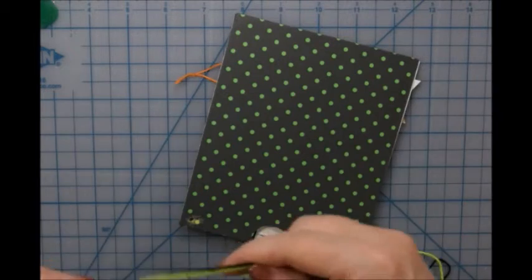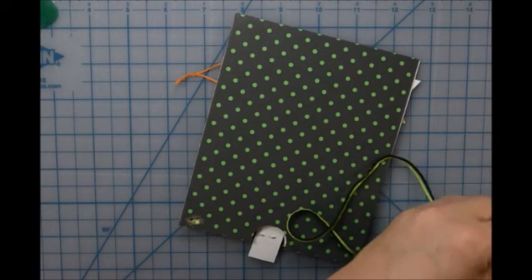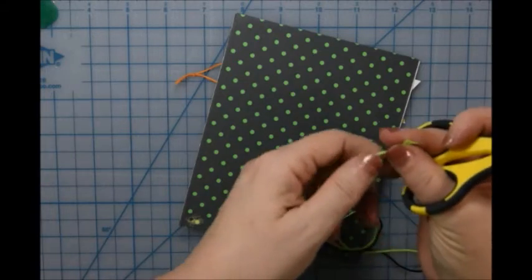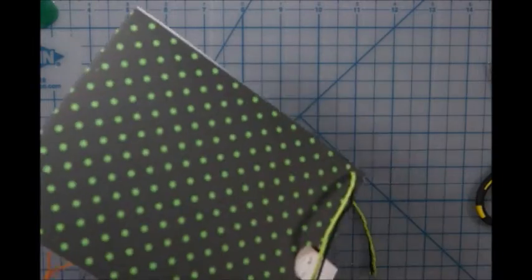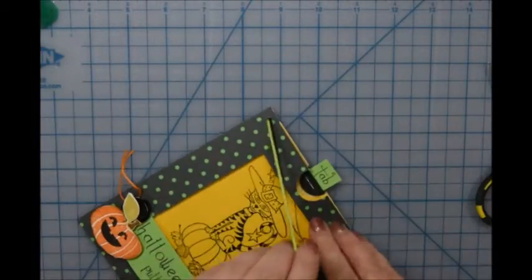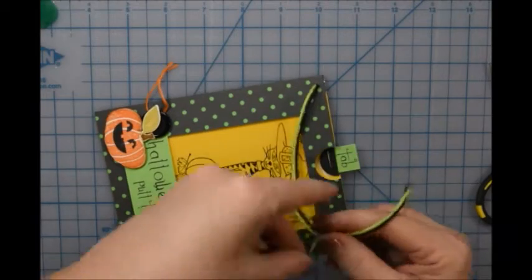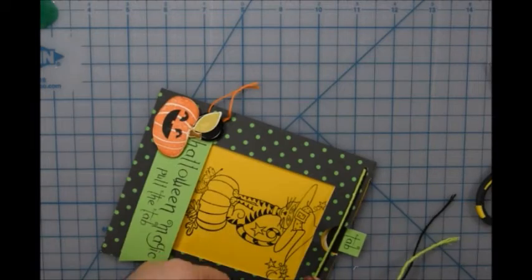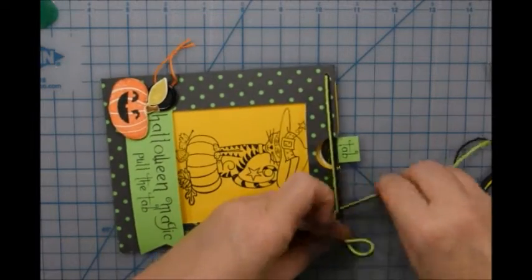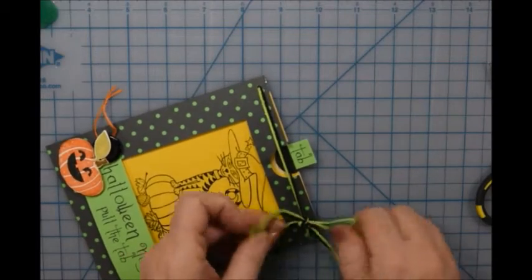And you don't have to have two strings. I just was using two because I like the colors together, and I've pulled it out and put it in so many times I've got frayed edges. Normally you won't untie this, so you won't have to worry about that. Okay, get those all tied in, and then you're ready to have some little Halloween color magic.